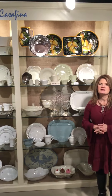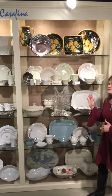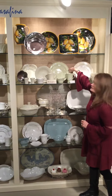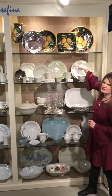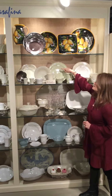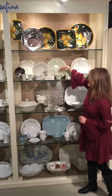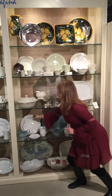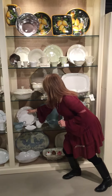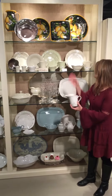The more detail a pattern has, the more expensive it is, and the more hand work that goes into producing it. One of my favorites to talk about is Meridian. Meridian has two different dinner plates, three different salad plates, and two different mugs. We've got your decorated dinner and your plain dinner. This is a round decorated salad, this is a decorated salad with scallops and some decoration, and then our plain salad that is just scalloped with no decoration. Our mugs are decorated and plain.